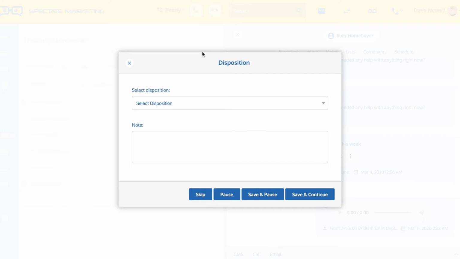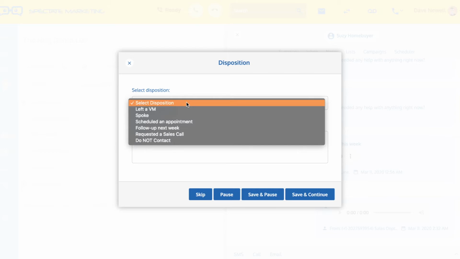So when the first call ends, it's going to present this disposition box where you can optionally enter some information about how your call went. You can also skip it if you wanted to. But if you check out our other video on how to set up a disposition, this is a good place for you to leave some notes with somebody.